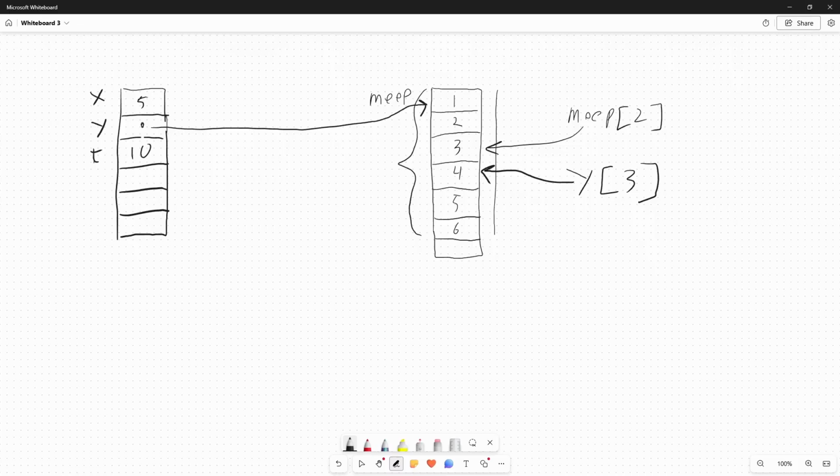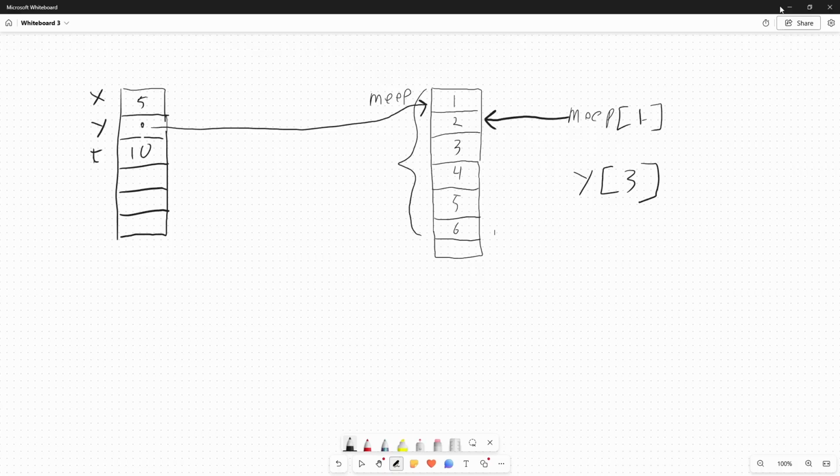Let me clean some of these up. So if we say meep of 1, that's saying, okay, I'm starting here because that's where meep's pointing to. I'm going to offset by 1, so I go down here, and so I am pointing to this. So meep of 1 evaluates to the value 2.